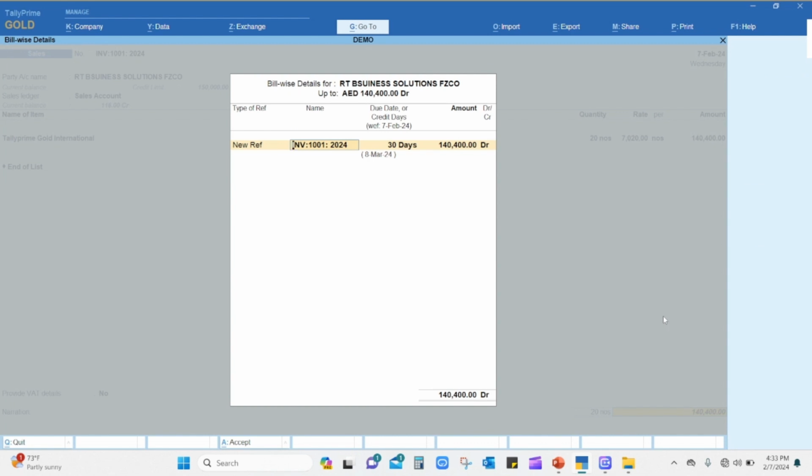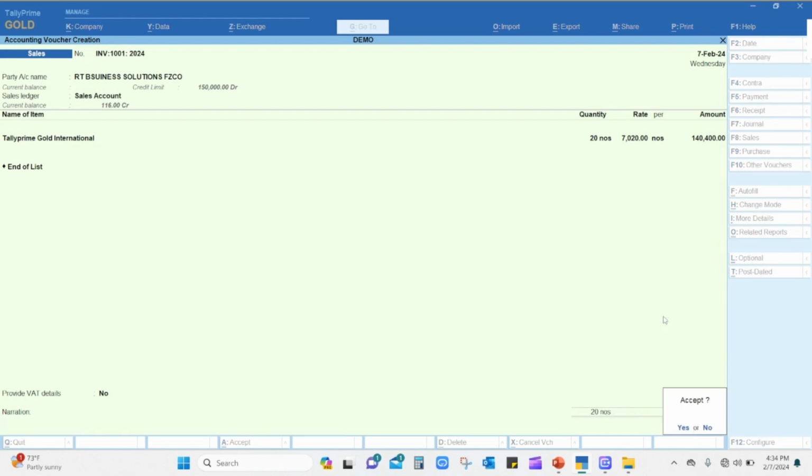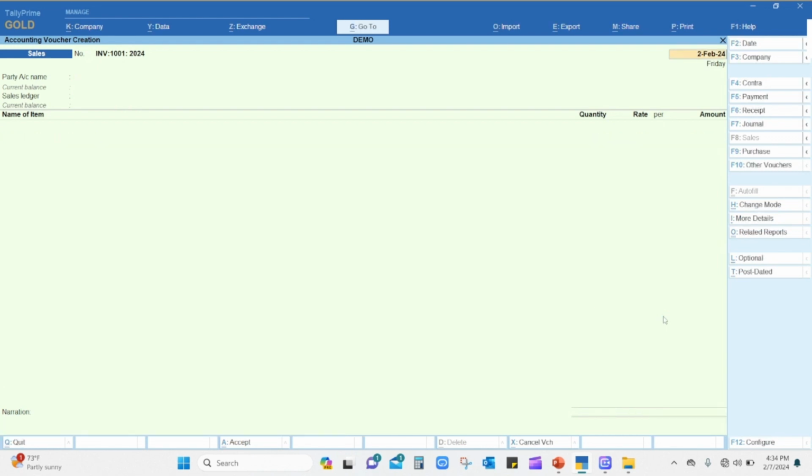You can notice here in the billwise details, the credit days or due days field is not allowing me to move to it. The reason is we have set the option 'check credit days during voucher entry' as no. Now I will save this entry and accept it. I have saved the entry for this customer.